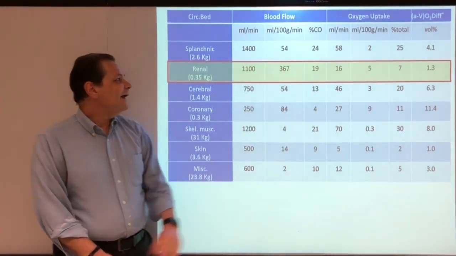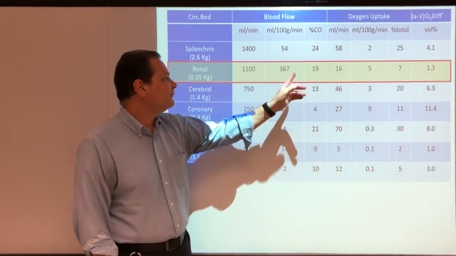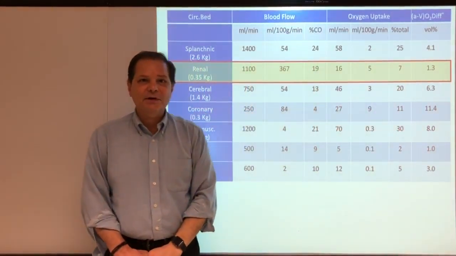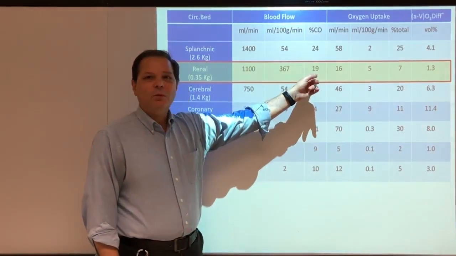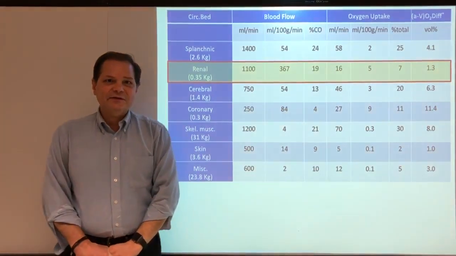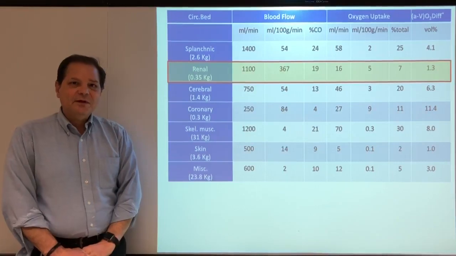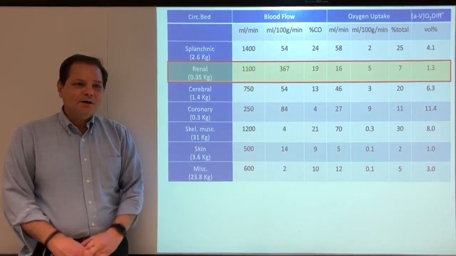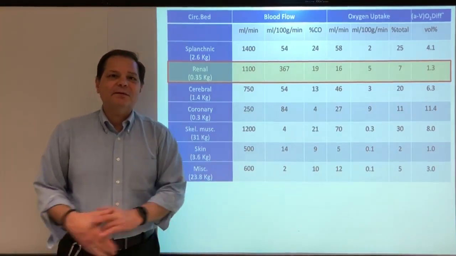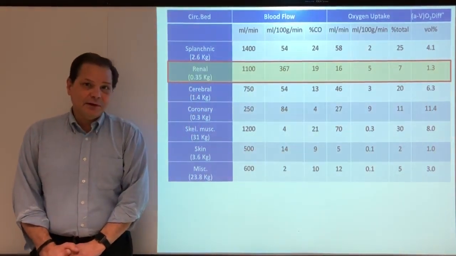But even given that, they get way more as a percentage of the cardiac output than they need. If these were matched, you'd have 7% of the metabolism, 7% of the cardiac output. They get way more than that. They get almost 20% of the cardiac output. And the reason for that is because, as is the case with pretty much all overperfused organs, they need blood for something other than matching their metabolism. And in this case, they need that plasma to produce urine.